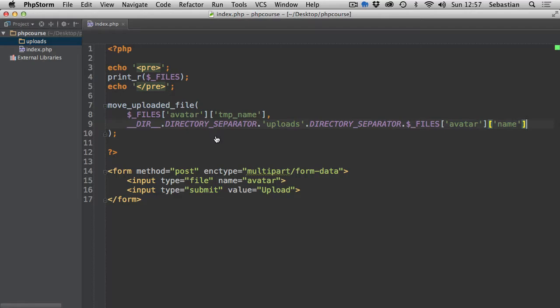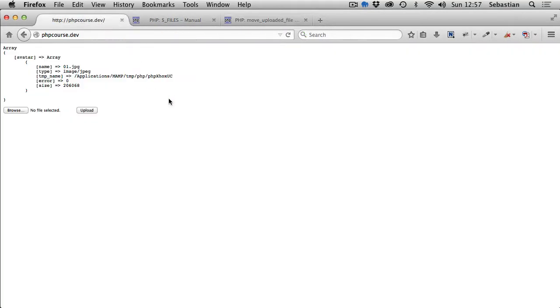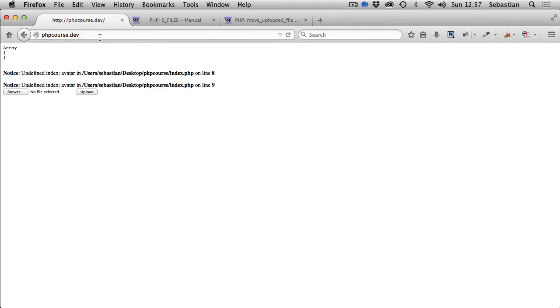If we now save all this and preview everything in the browser, as you can see, we've used this tmp_name, which is where the file has been originally uploaded, and then the original name index, the name of this file, so we get the actual name of the file which we've been uploading. If I now reload the page, as you can see, we get this undefined index avatar, and so on.